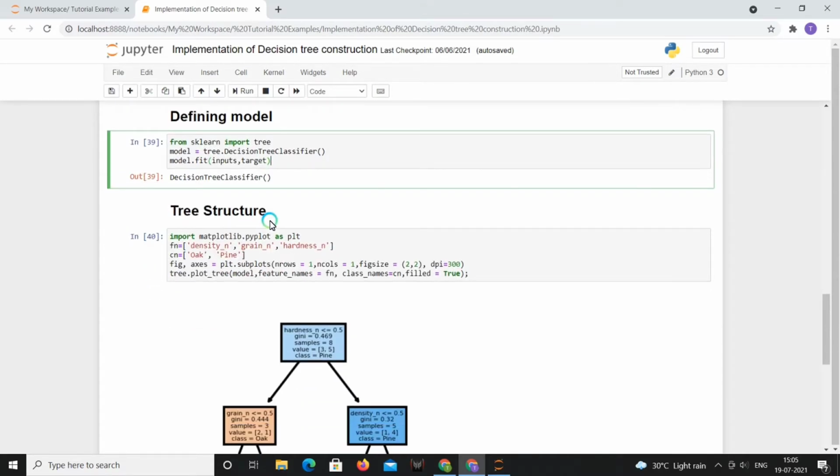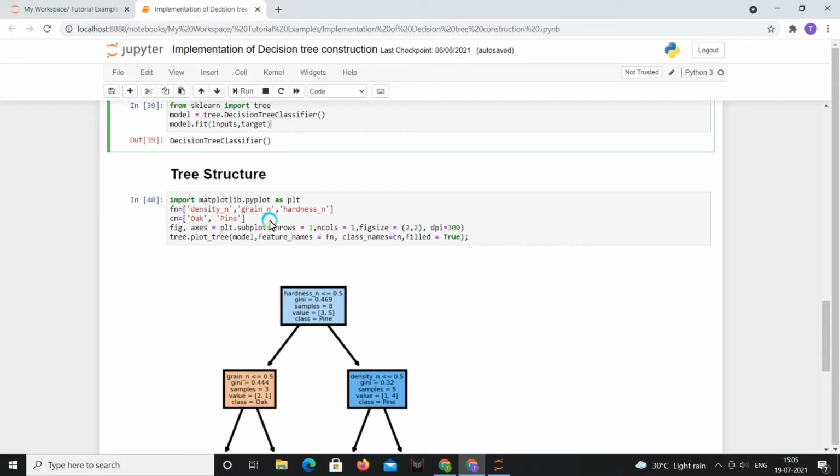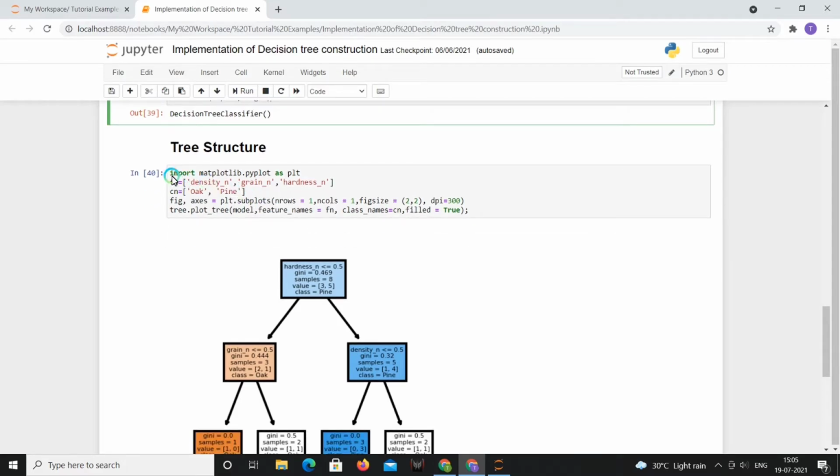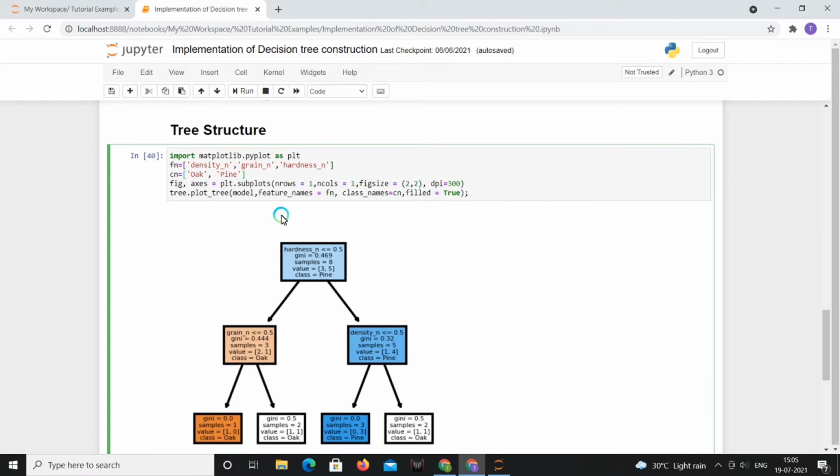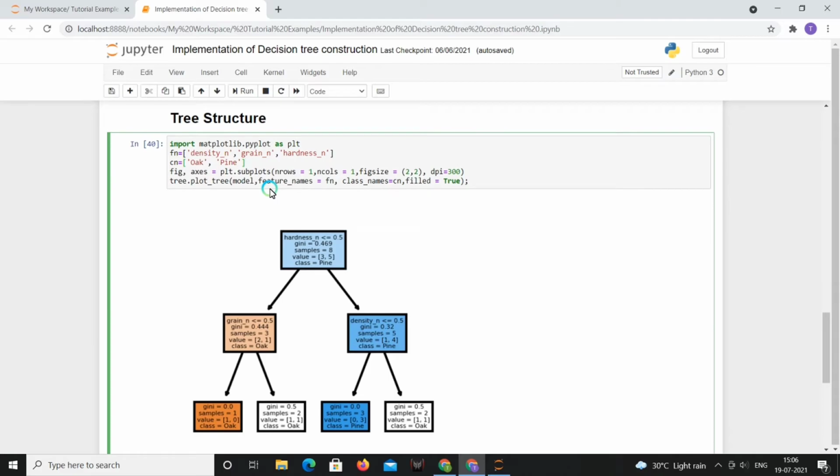After executing this command, I can construct a tree structure. For constructing the tree structure, I have imported the matplotlib library, which can be used for visualization, as we all know. Here the features are separated as fn and the classes as cn. Then I used the tree.plot_tree function to create the tree structure.